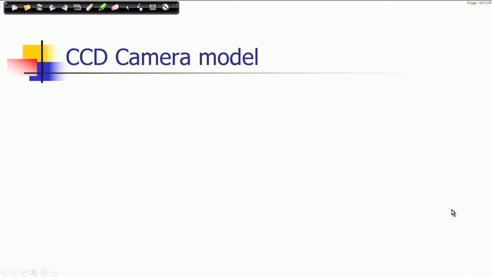So, when we observe a digital image, actually we observe the pixel coordinates, and how is a pixel defined? A pixel is defined by an element, by a sensor, which is usually a CCD sensor for a digital camera. It could also be a CMOS sensor. There are different sensors, but the information of each pixel is captured by a sensor. So, we usually call this arrangement of pixels a CCD camera arrangement.